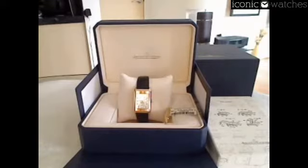The dial you can see displayed on the watch right now is the classic dial, which was designed to be worn during the day. And if we flip the watch over to the other face, as we will be doing shortly, you'll see a beautiful Art Deco black dial on the reverse, which was traditionally designed to be worn at night. This also has a second time zone complication. The movement in these watches is fantastic. It's a manual wind. It does have a power reserve of around 45 hours.